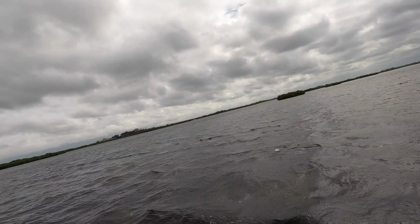And today we're fishing out here, and it's not a very good day. I'm trying to block the wind from y'all. It's not a good day at all. It's gonna be windy, rainy, but that ain't stopped me from coming out here. So I got a spot lock on. We in a nice spot. Got the sea deck on here, and hopefully get a fish, man. Let's go. Get y'all up when I got a fish on.